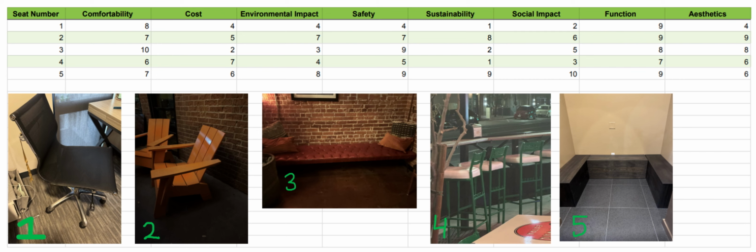And then looking at the function, all of these seating areas are very functional. They're just kind of normal seating areas. I would say that the second one is the most functional, just because of the way that it's laid out, and it has the really nice armrests on the side, so it makes it easy to use. But that's, in my opinion, how it is. But the third and the fifth are also rated high on the functionality, just because of the ease of it.